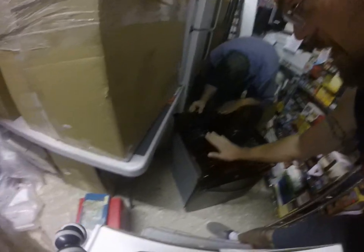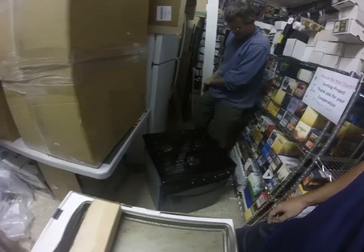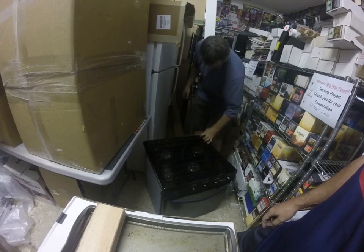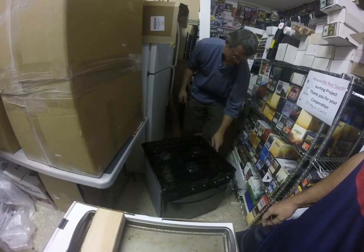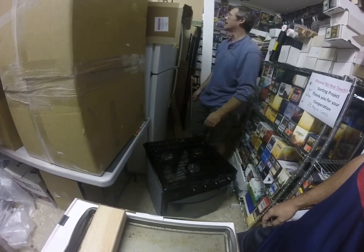I just think that accent is kind of nice when that happens — not to recess this so that this is the height of the counter, because as you can see it goes up a little bit higher. And then you'll have your counter lips so no food or grease drops in. That'll keep it protected down there.